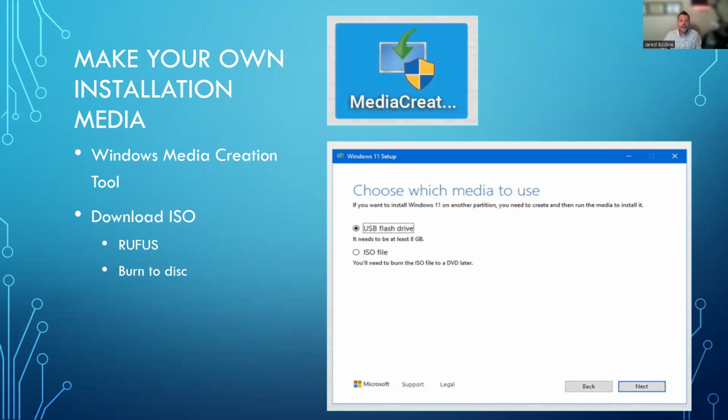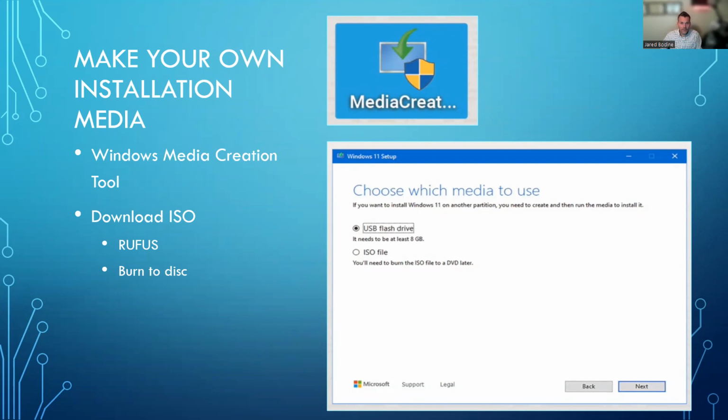If you decide to go with the ISO format, you can use a program like, I don't know, Nero, Roxio, if you have any of those old school burner programs. And you can turn that ISO file into a recovery disk. Another popular option is a program called Rufus. Rufus is a third-party program, and it'll take any ISO file, well, just about any ISO file, and help you turn that into a bootable installation media.